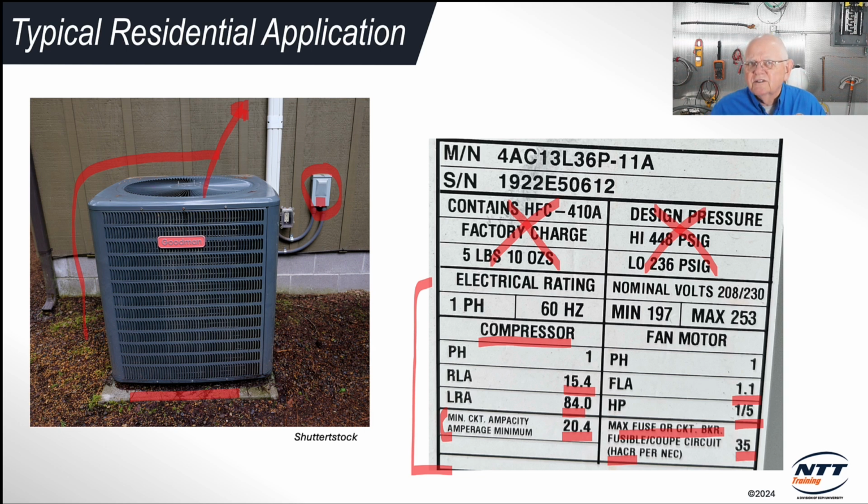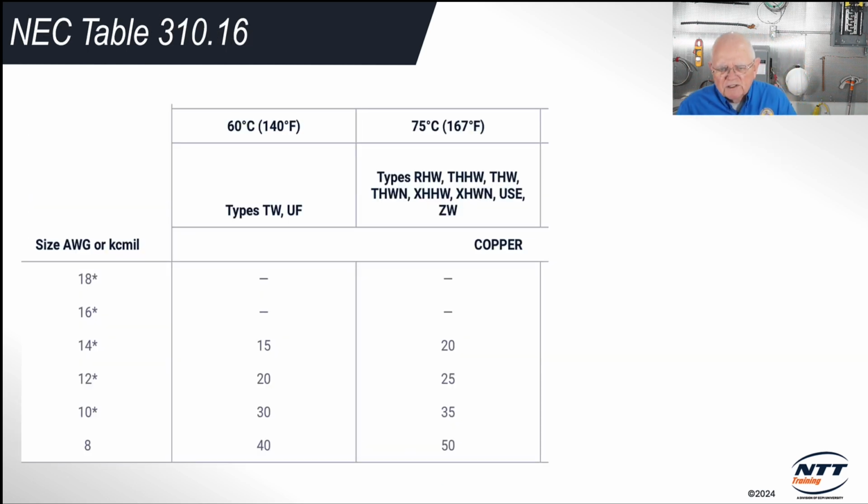You may have already started to panic a little bit because you're saying, Randy, I can get by with a pretty small conductor for 20.4 amps. Let's take a look at 310.16. So this is just a very small portion, obviously, of table 310.16, probably the most popular table in the code book, right? It's on the ampacities of our conductors. And if we come down now, we've got two columns. We can either use the 60°C column or the 75°C column in order to size the wires for this branch circuit from the panel board to the utilization equipment. Which one am I going to use?